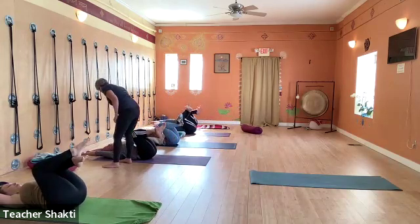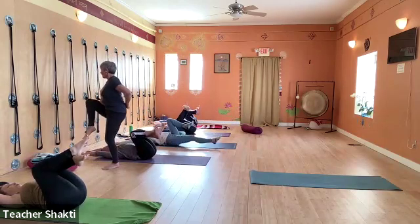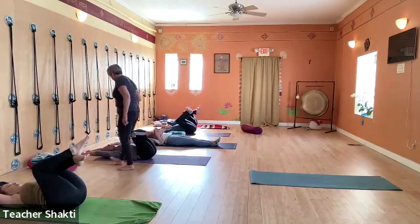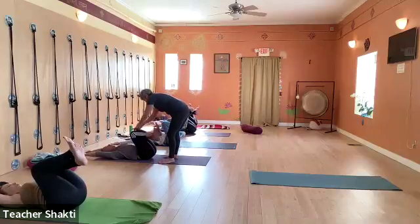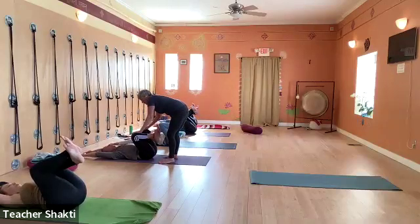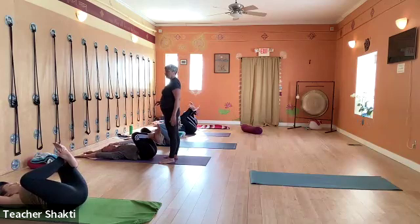You want to make sure you're doing that with your abdomen. So if your back is arching, you want to roll the back and do one at a time, because you don't want to do that with your back muscles. Okay. Flex your feet, hook your feet at the ankles, pull the knees apart as wide as you can. So this is an isometric contraction in the pelvic floor. You can bring your arms on the ground. Yeah. That's it. Isometric contraction means it's engaging and widening at the same time.